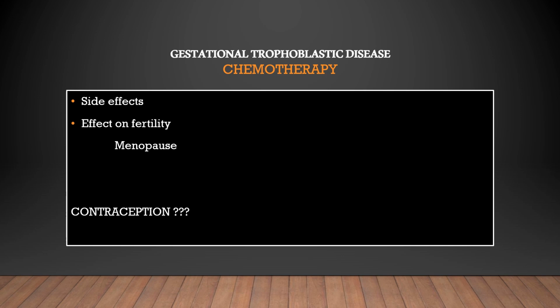Then for malignancy, what is the follow-up? For malignancy, follow-up is lifelong. Initially more frequent, in blood along with urine. Then with the passage of time, if beta HCG normalizes, the frequency of follow-up is reduced, but the patient is still in follow-up. Initially 1 monthly, then 2 monthly, then 6 monthly, then yearly. But after 2 years, we ask the patient to only have a urinary beta HCG at regular intervals, but it will be lifelong. So here we end our lecture.